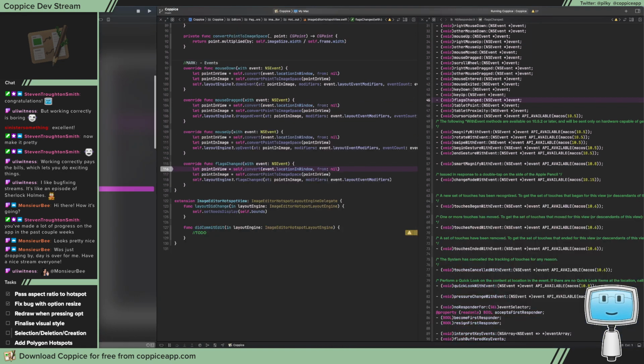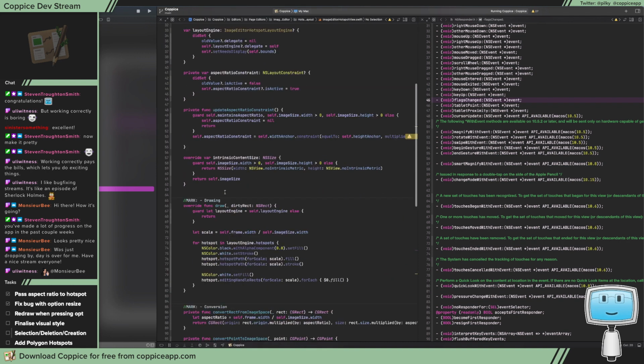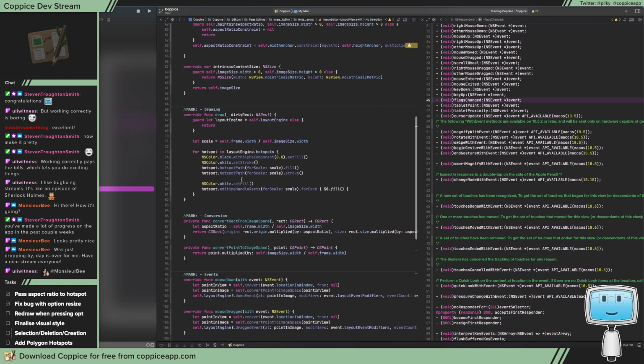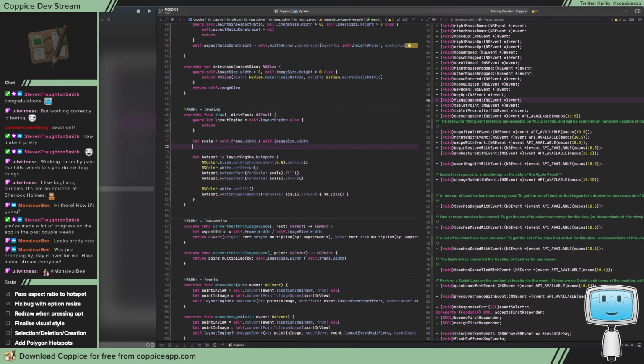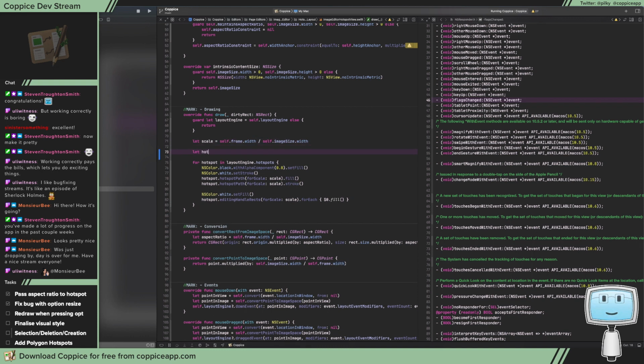So what we can do is go up here and we can create some colors. Let hotspot fill equal this color, white 1 0.1.